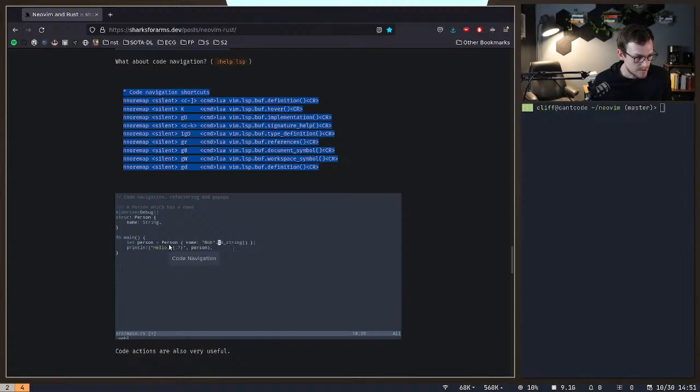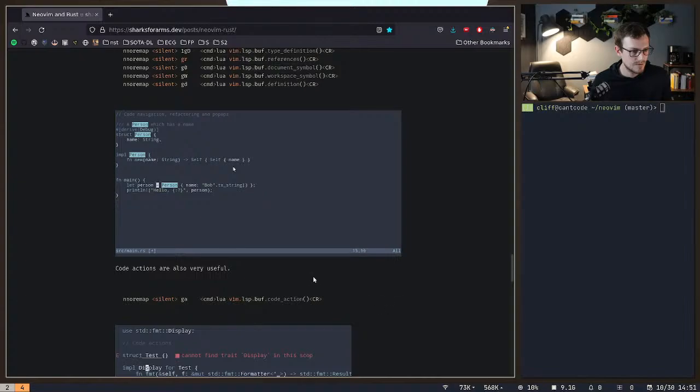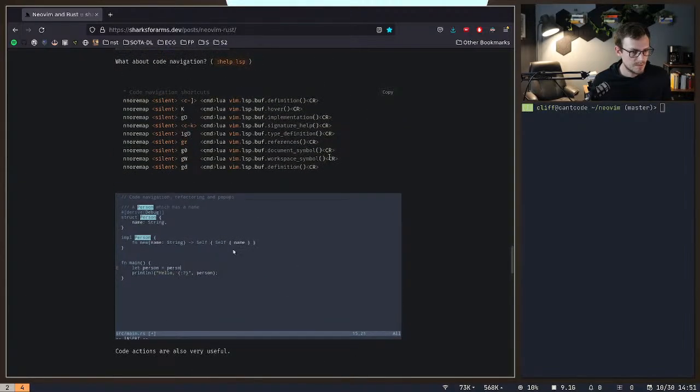There's the object. Code navigation. So he just says this, but I don't know what any of this is doing. Type definition.